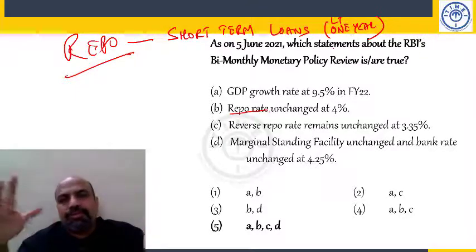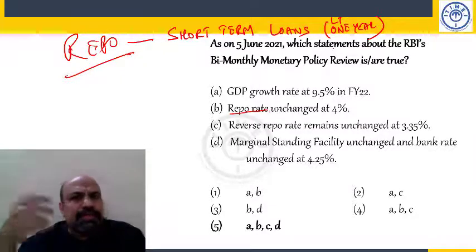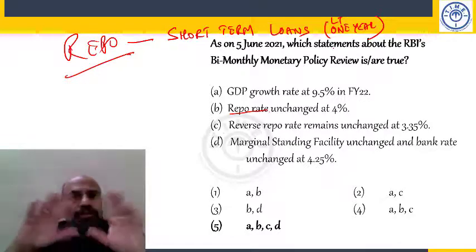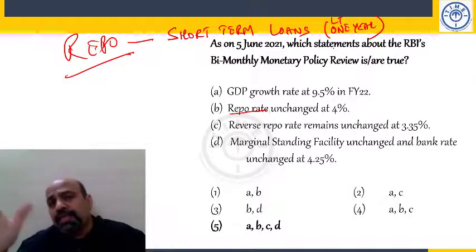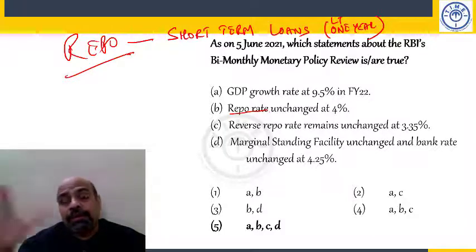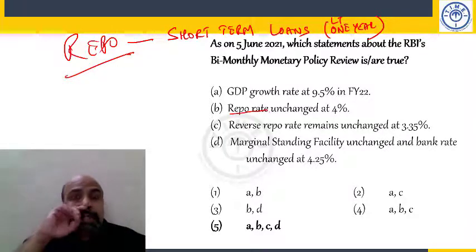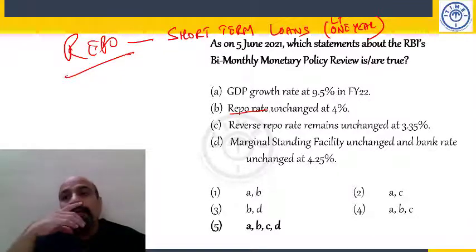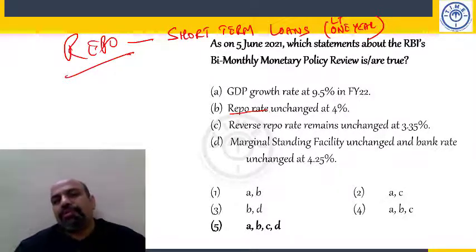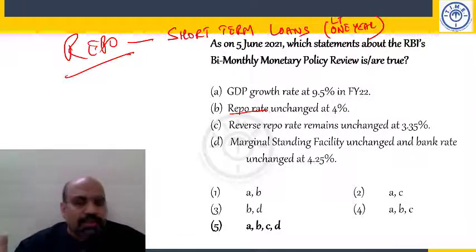What does it mean? Net demand and time liabilities are different kinds of accounts the bank has. Demand accounts would be savings and current accounts; time accounts would be fixed deposits, RD and all that. So the bank has various kinds of deposits, and some of this cash is kept with the RBI through CRR, and some is kept in SLR form, that is, its own investments. A lot of money goes through that, and net of whatever is left, 1% of that is the maximum amount. Okay, maybe I'll focus a little more on this in the next few classes.